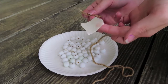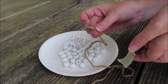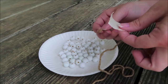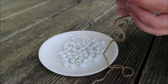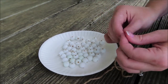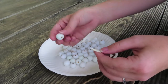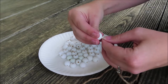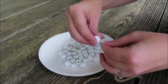I am going to put a piece of masking tape at the end of my twine so it doesn't fray while I'm putting it on these beads. So we're gonna do that real quick. We're going to start threading these beads through. Made that tape a little too thick.